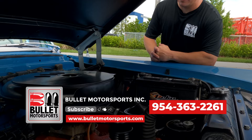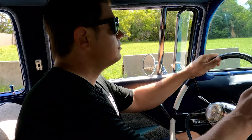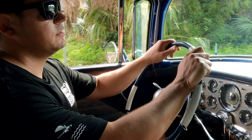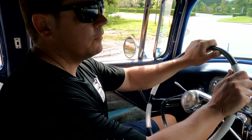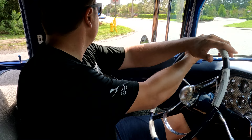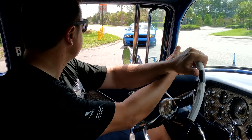Let's continue on with our test drive and we'll get some drive-by shots for you. If you have any questions, give us a call at 954-363-2261. Overall condition — this thing drives great, engine's healthy, interior is extremely nice, as is the exterior. We are upfront and honest, we've sold over 1,800 cars, we have an amazing reputation for online selling. We help with shipping — we can assist with shipping, and that's a third party. What we do is give you our cost for shipping, you pay the driver directly, and we make sure they have the proper insurance.